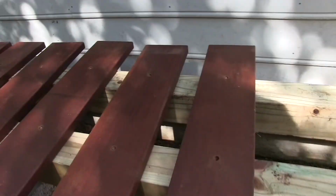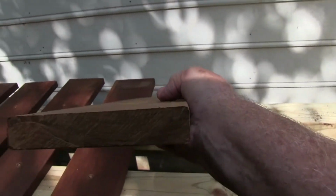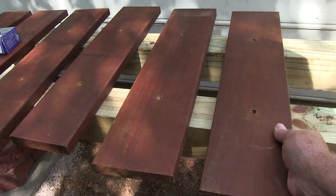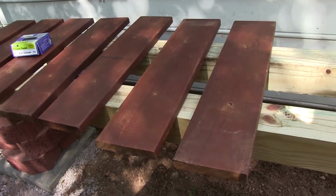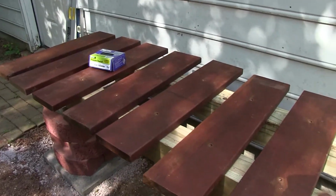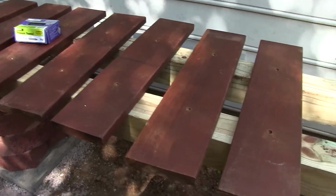This stuff is so heavy and so hard, and it's supposed to last. An old joke is it will last a couple of weeks longer than a rock, but it's very weatherproof. I think they put a product on it to seal it when they put them on the decks, but you really don't have to do that. They have used these for many years in boat building and things to do with salt water and stuff. So I just lucked out having this, and I'm going to put these on here.